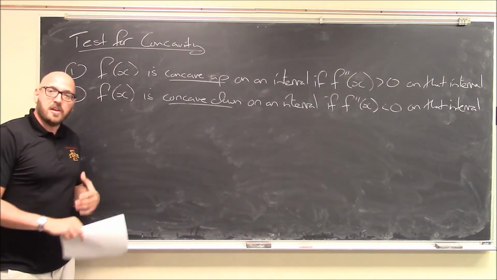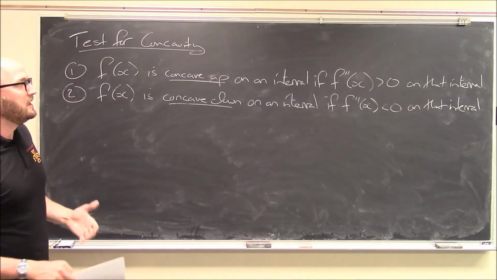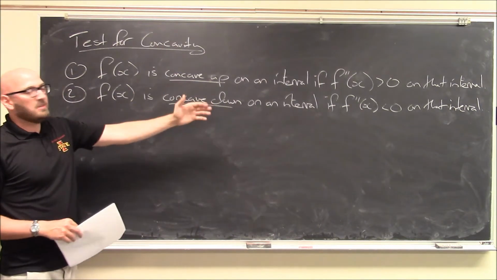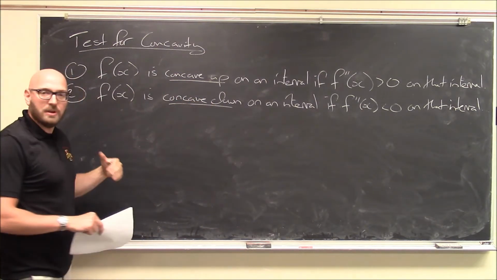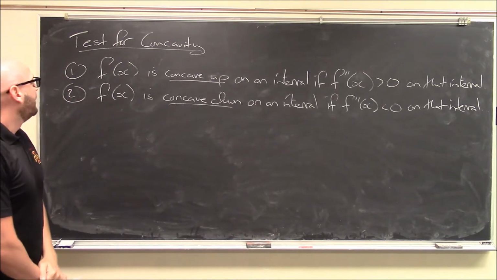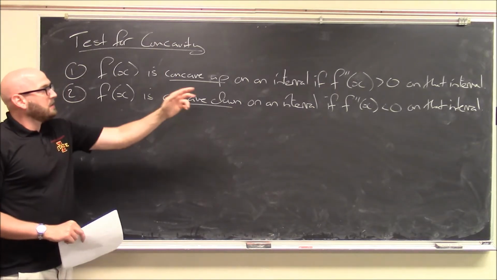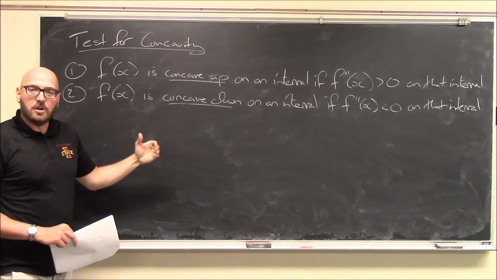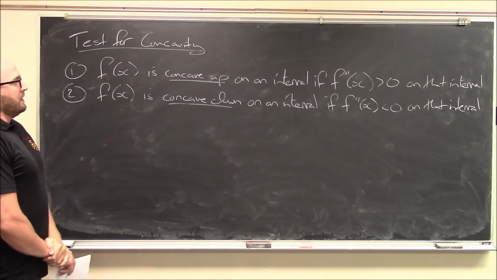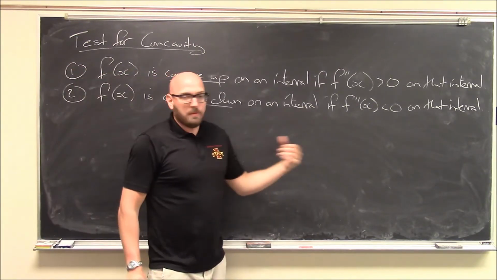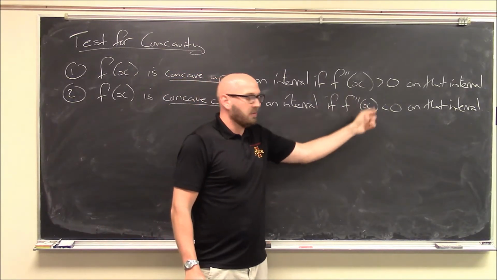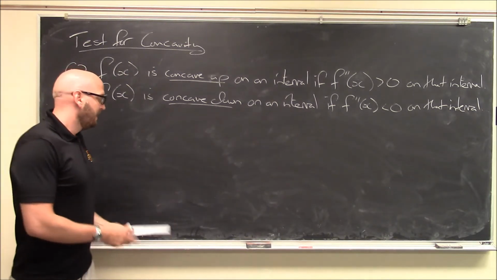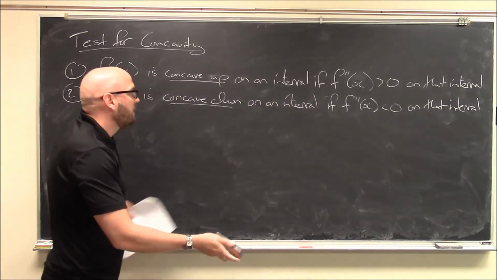So already we're seeing these higher order derivatives come into play. They tell us something useful. The first derivative just tells us is our function increasing or decreasing. The second derivative tells us more about the shape of the graph, right? There's many ways a function can increase or decrease, 3 different ways as we saw. And the second derivative tells us about the way it increases or decreases, the shape of the graph. Is it concave up or concave down? So if I want to know if a function is concave up or down, I just need to ask when is the second derivative positive or negative. And the way we do that is very similar to the way we asked is our function increasing or decreasing. We've solved inequalities before in the last couple of sections.